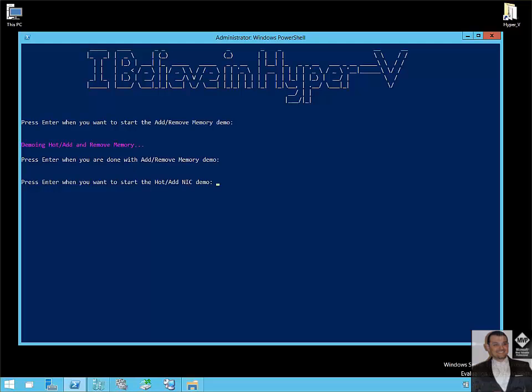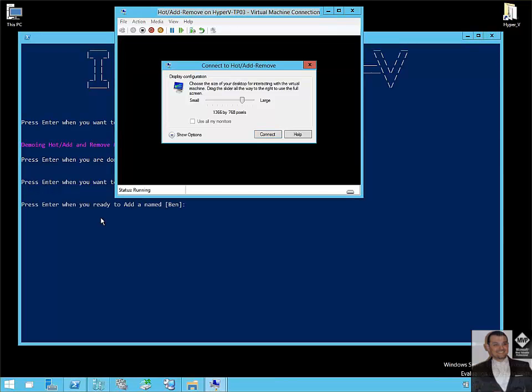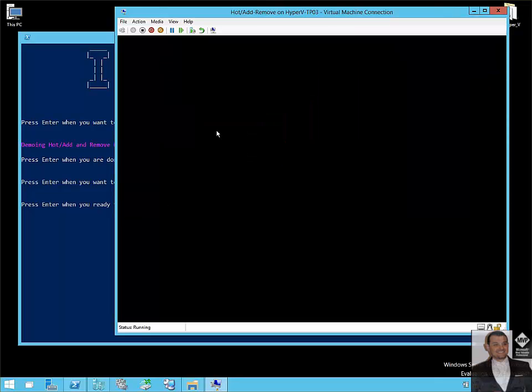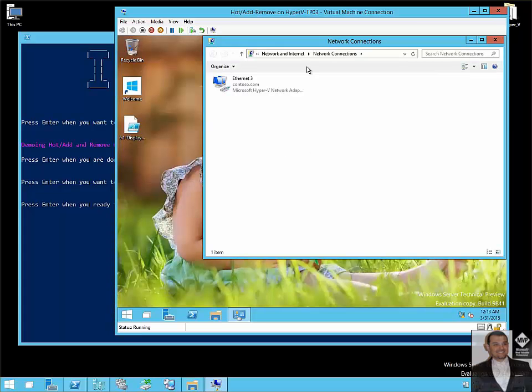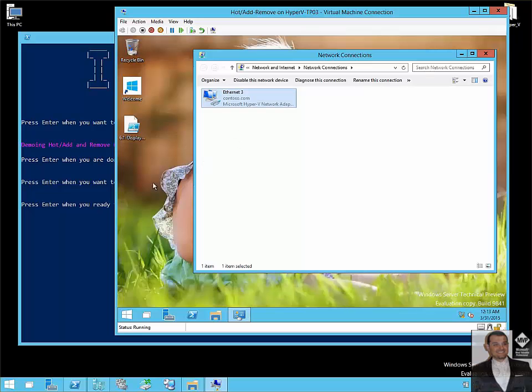You can add or remove a network adapter, but the interesting feature is that when you add a network adapter, you can give it a name, and this name will be exposed inside the virtual machine. You can go inside the virtual machine under advanced properties, and I will show you in my demo now, you can see the device name for the NIC adapter. So I will connect to my virtual machine. Here I have a VM with only one network adapter. I will now add a network adapter, hot add, called Ben.